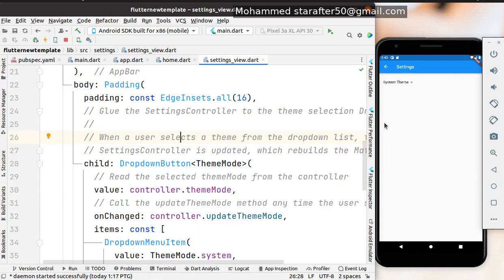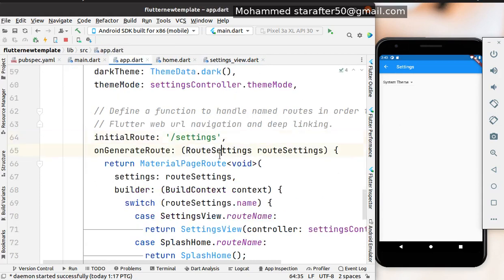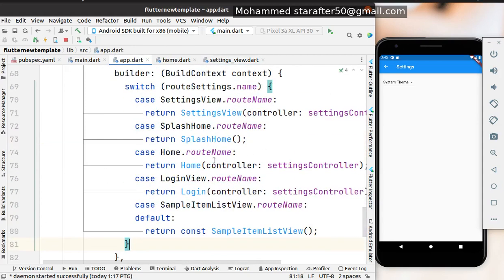And here you could add the drop-down for the language, for the locale, where the user will enter the settings page and change the locale from here. And when the user changes the locale from here, each and every page that has a settings controller will also have its locale changed. That's the beauty of it. It's very simple, as you can see, a one-stop shop. Changes in the settings take effect on each and every page. That's as simple as that.